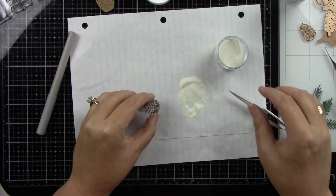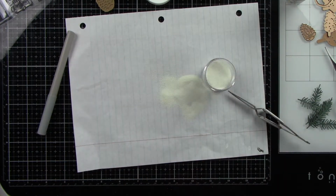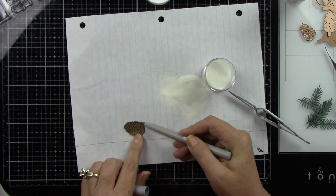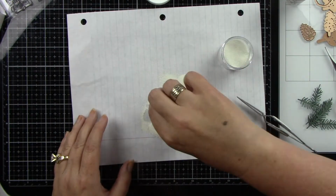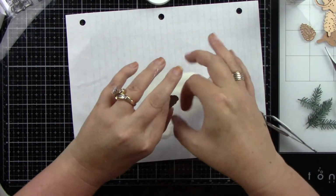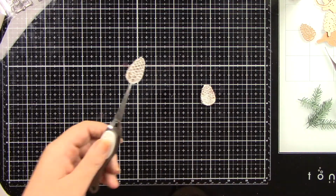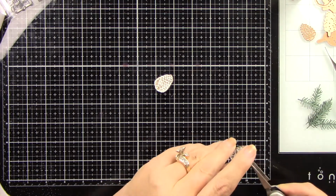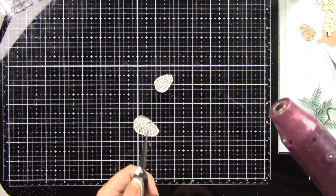Here is that textured white embossing powder. What I like about this is when you take the heat tool to it, it melts chunky, so it looks like snow. It is fantastic. And I just love these pine cones to have snow on it because to me it feels more Christmassy and less fall. So I'm going to heat that with my heat tool, and then we're going to put this little mini slimline card together. A mini slimline dimension is 6.5 by 3.5.